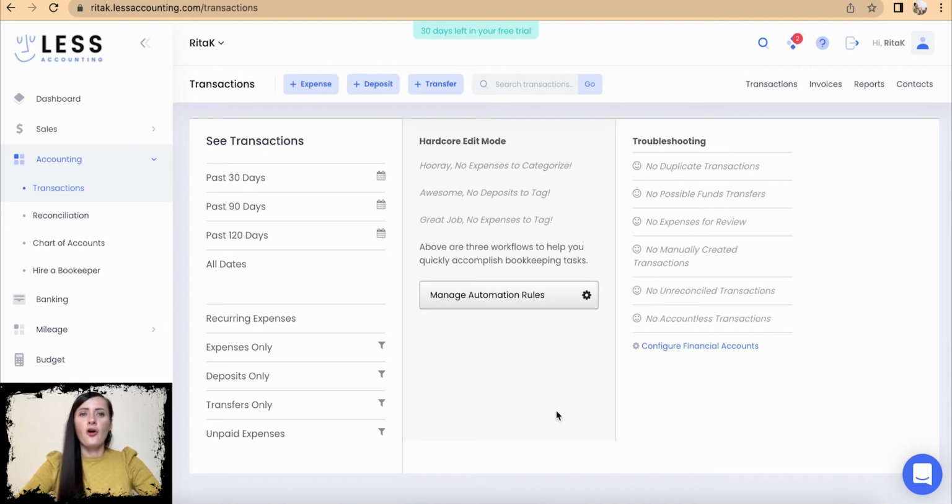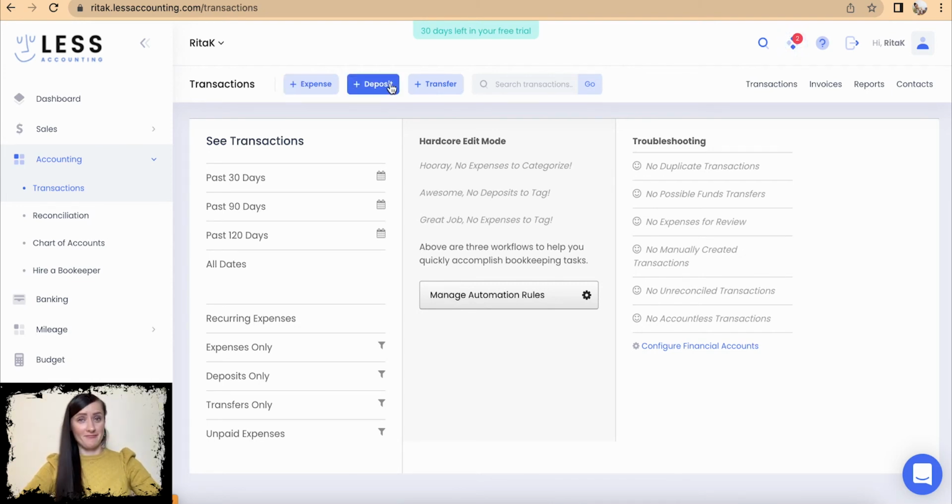So let's look at expenses. I have made some cash payments and incurred some expenses. How can I actually record those? Under transactions, there are 3 options at the top, or 3 buttons called expenses, deposit and transfer. So expenses will be for what I have paid with my cash or with card, whatever you use.